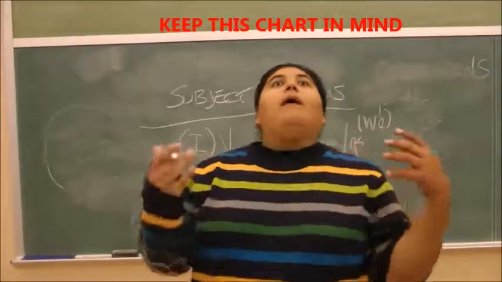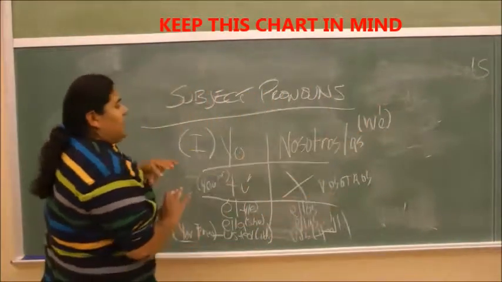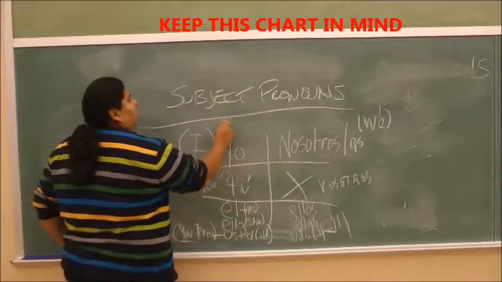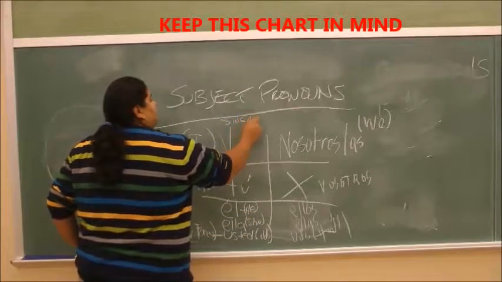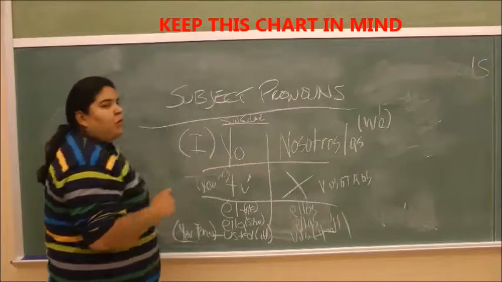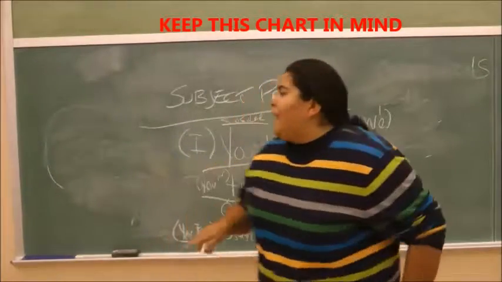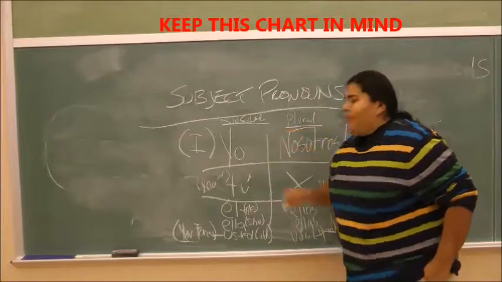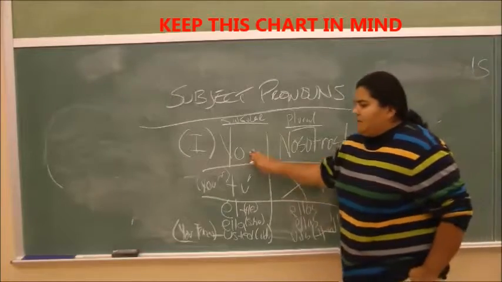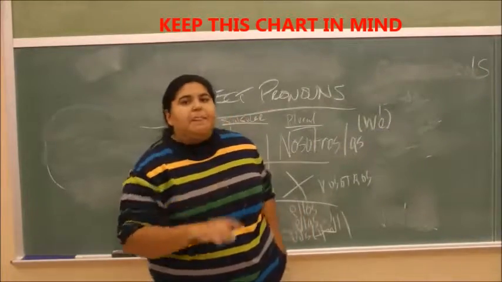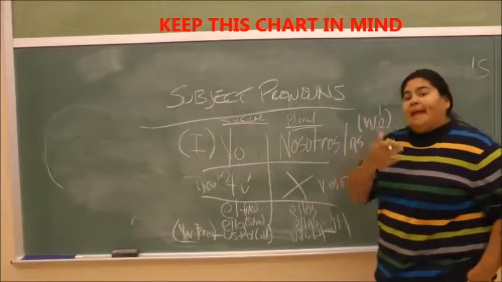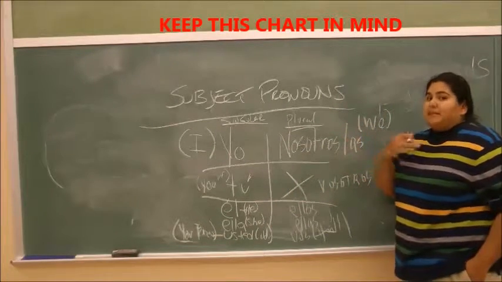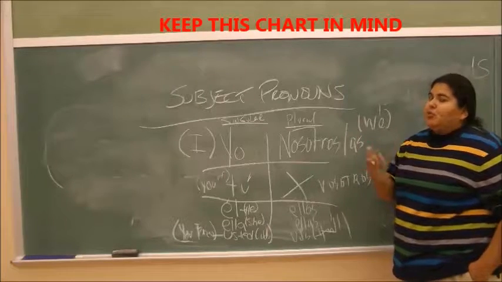And so then when we look at this chart, because I know that it looks like a lot, some people are like, what? Okay, we come to see a couple of things. First of all, everything on this side of the row is singular, meaning it applies for one person and one person only. Anything to this side is what I call plural, for more than one. Notice when I say yo, I'm only speaking about one person. Notice if I was talking about you and me, I would say nosotros, and now I'm using a plural form. Because saying me and you, one and one, is two, correct?